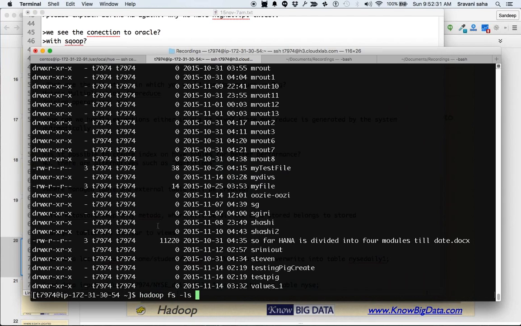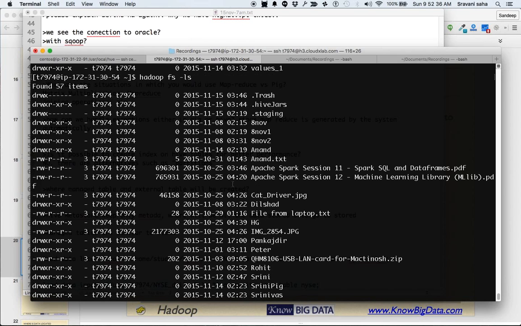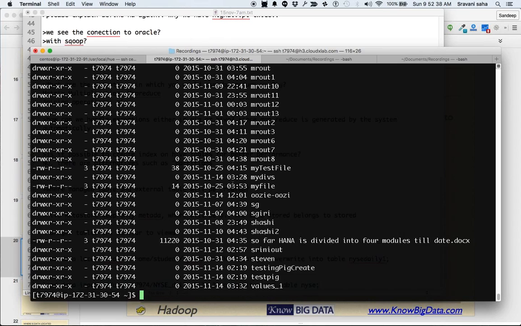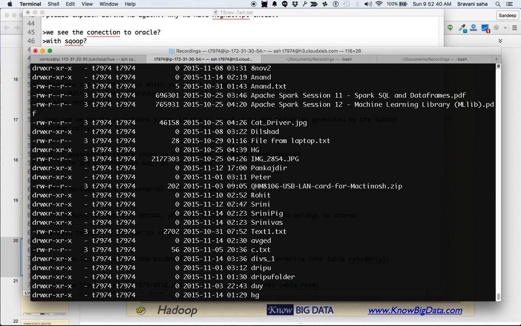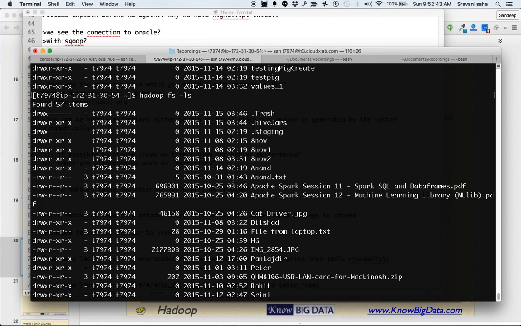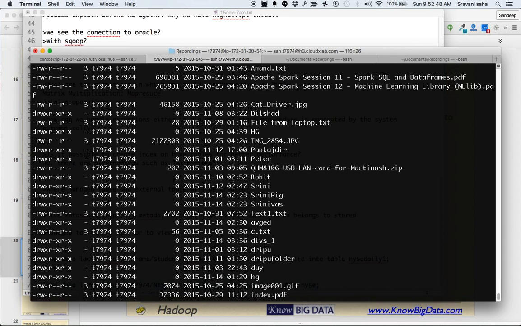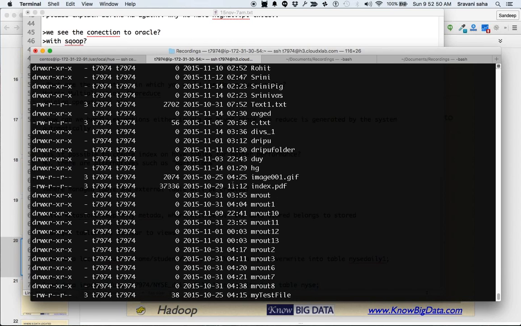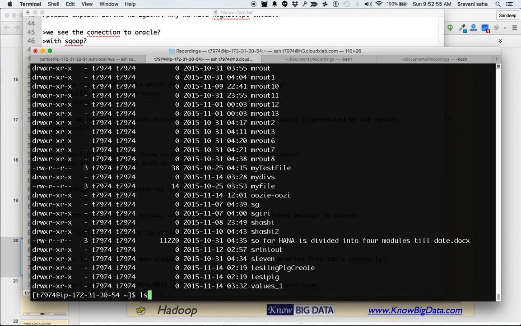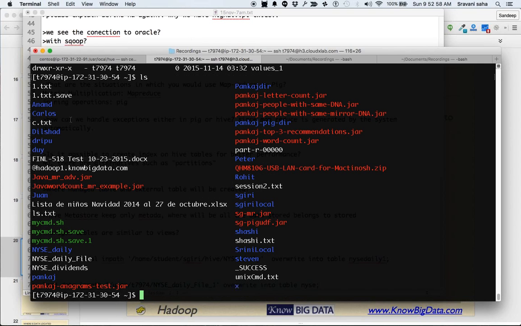Hadoop fs -ls, and okay, so where did I create? Is that the folder? This one. All right, let me just put it again.